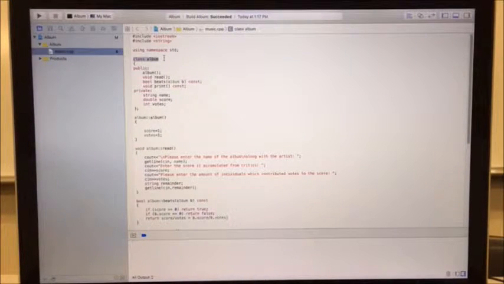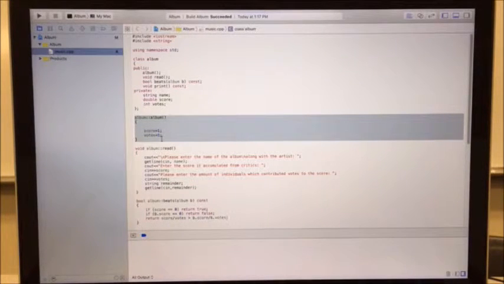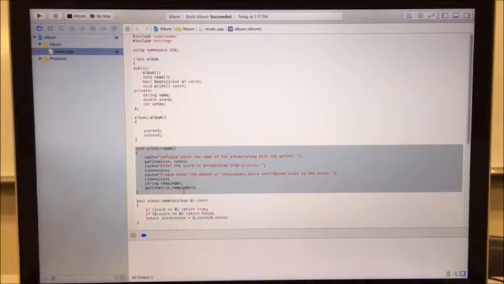The default constructor is going to be this part right here. This first creates an object. It initializes the definition of the object. Next up is your mutator function, that's this one right here. This one is going to change the object by reading in objects that the users type in themselves.